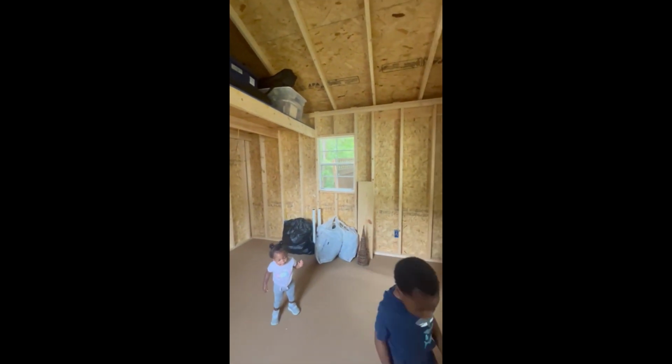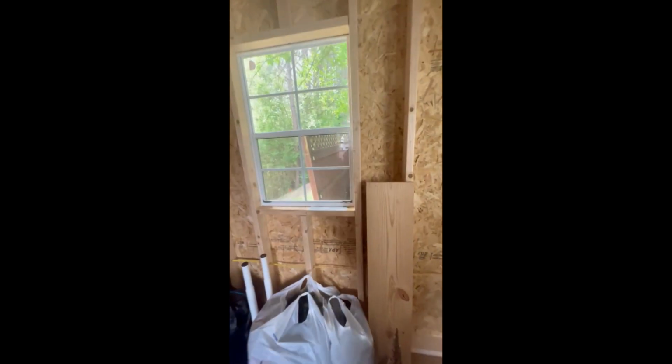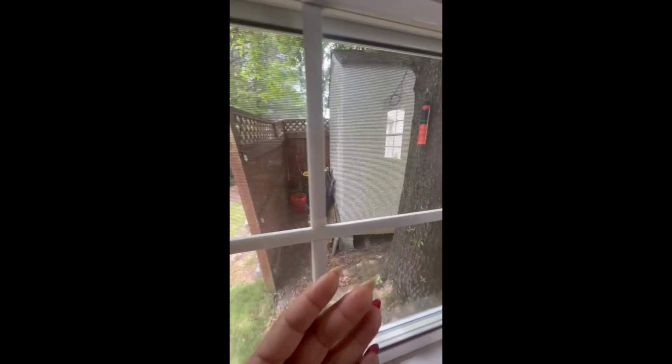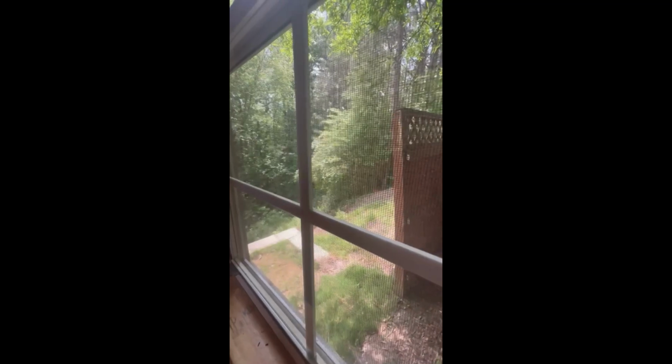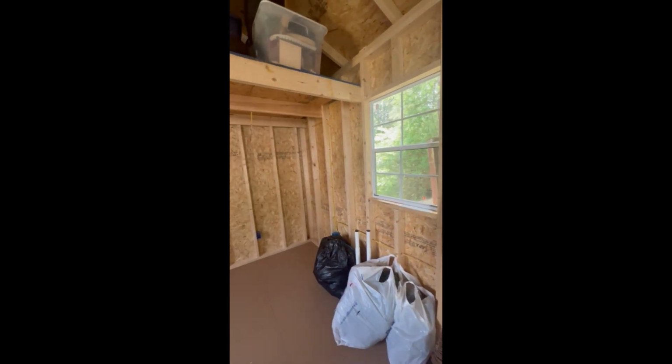I have this as just the whole wall. But in hindsight, now that we're in here, I've always been thinking I should have put that one down over here and had this be the single solid wall, because look at my view. I'm looking at my husband's equipment shed and then the rest of the backyard, kind of. It's just not, yeah, I don't know. So I can't do anything about it now. But anyways, I will figure out how to make it more functional over here.